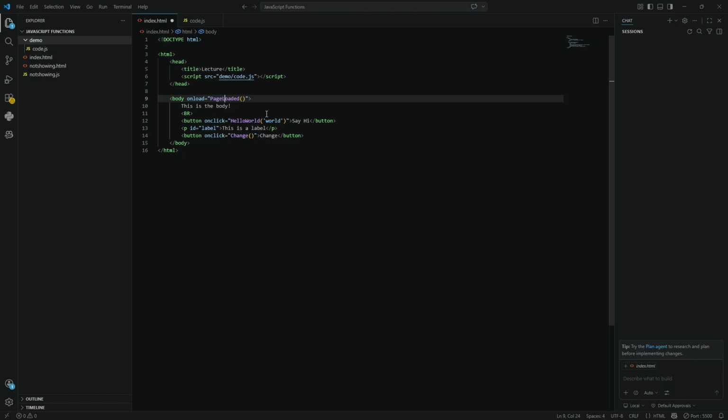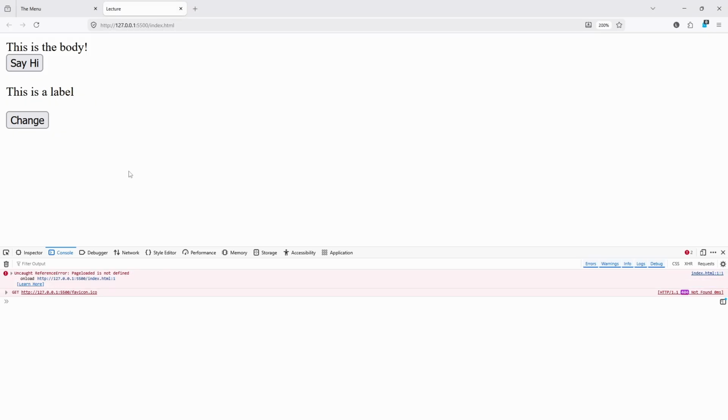And if for some reason a function is not working correctly, always remember to hit F12, go to the console, and see what kind of output you have to see whether or not there's any uncaught reference errors being thrown.